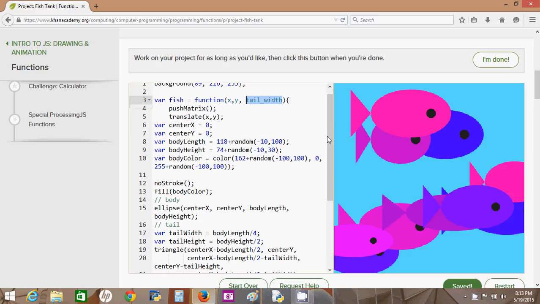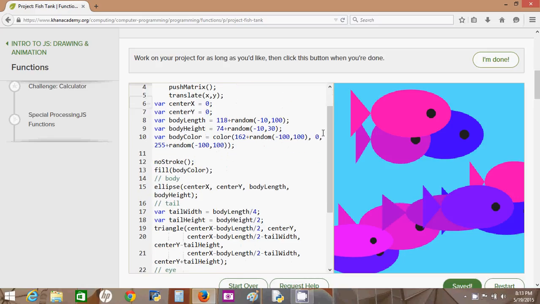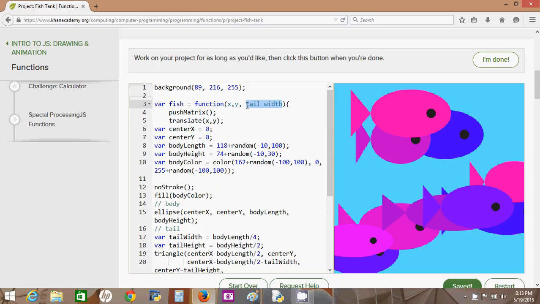Now you might be tempted to go down here and say var tail width equals something. No, you don't need to do that. X and Y and tail width are numbers that the function is given to work with, and then it can just work with them right away. Center X and body length and things like that are set up internal to the function and not passed to it. So that's the main difference.